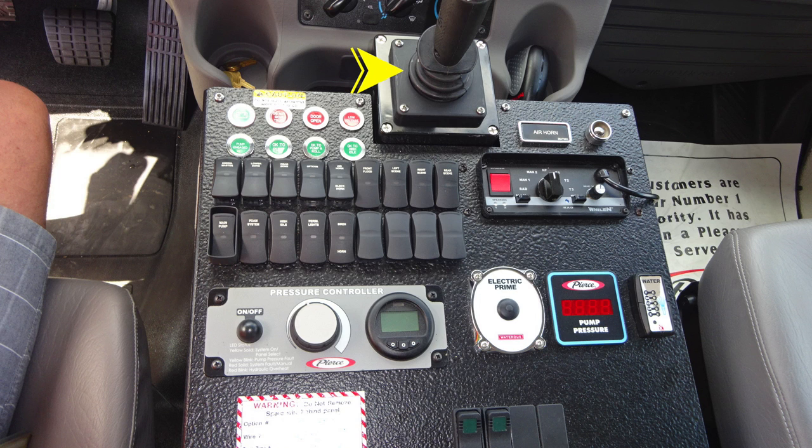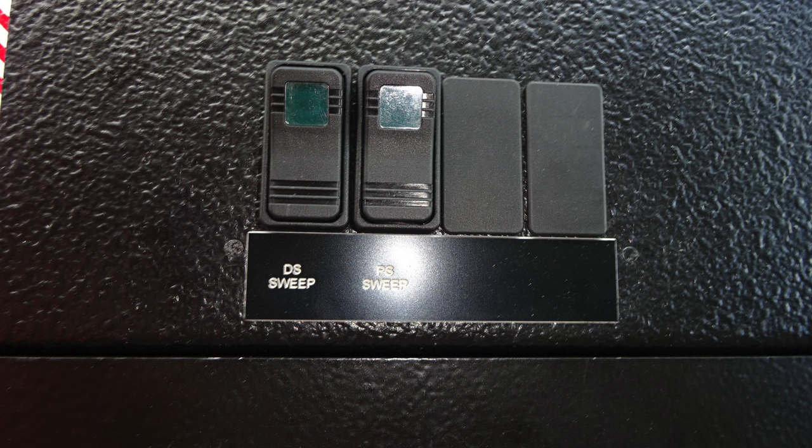front bumper area. Moving further down, you do have an air horn push button, control module for your electronic siren and PA speaker, electric prime for your water pump, and also a digital readout regarding pump pressure, and also an indicator for tank water level. Some additional switches located down at the very bottom section, and also future switch locations if you find that necessary. Let's first start with the first switches on the left. You have driver's side sweep and passenger side sweep.